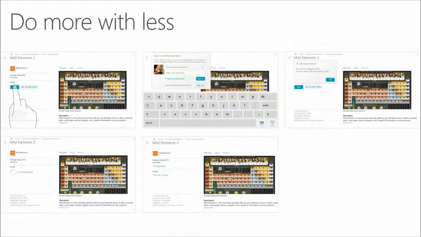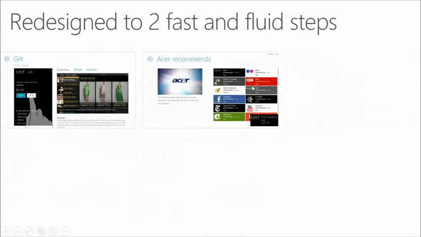The next principle is doing more with less. And a great example here is, again, going from Windows 8 to Windows 8.1, we looked at all sorts of different ways that we could simplify scenarios and make them much more clear. And this is actually an example from Windows 8 where we took the process of buying an app, which was a 5-step process, and started looking into how we could make that a very, very quick and, again, fast and fluid experience for users. We actually reduced that down to 2 steps of me just saying that I want to install this application, and then going back into the browsing experience and getting that notification when the app installs.